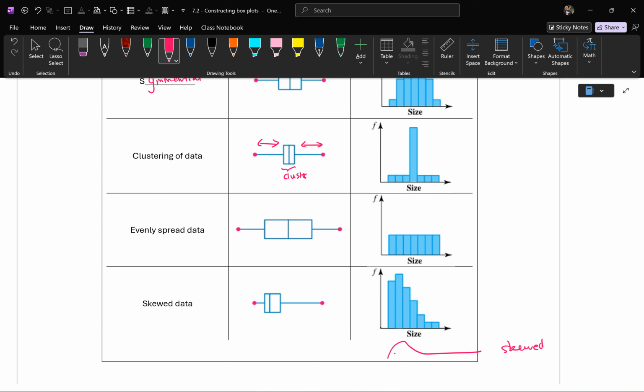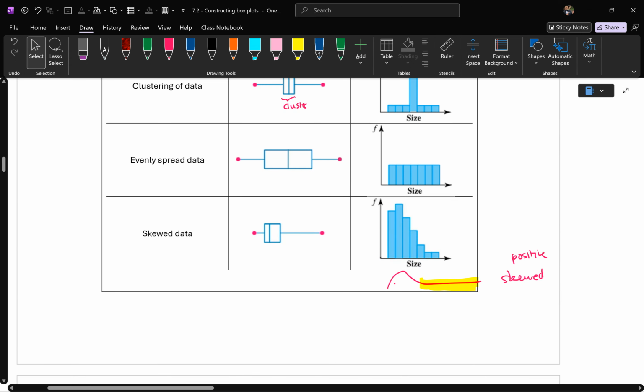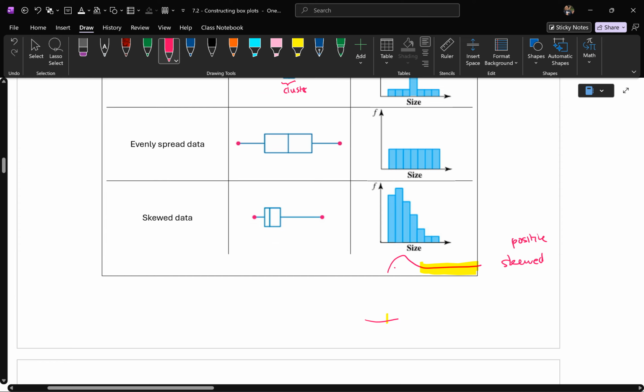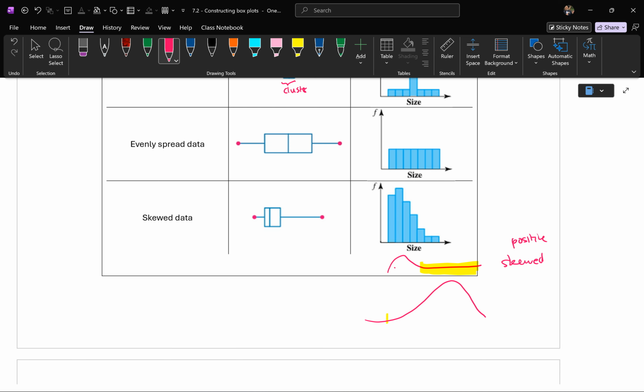Yeah, and that's the most common response. That's the intuitive one. The answer is actually positive. And I know it sounds weird, but what they're trying to say is this skew, so where are you pulling it? You're pulling it on the right-hand side. So we say this is a positive skew. Versus the other way, if they did it this way. If your data looks like that, where am I pulling, skewing it? I'm skewing on the left. So this is called negatively skewed.